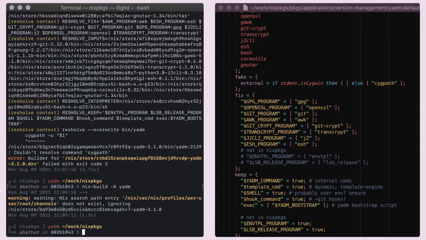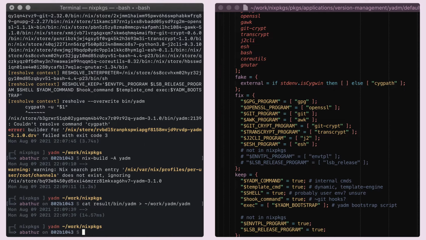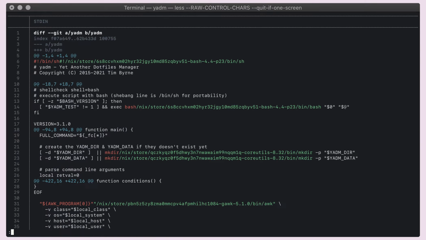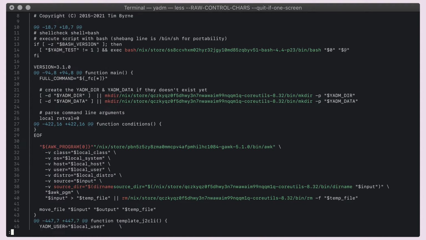I'm going to go ahead and copy the result of this into my checkout of yadm so that we can see what it did. And I'm just gonna kind of scroll through the diff and comment on anything I see that looks interesting.